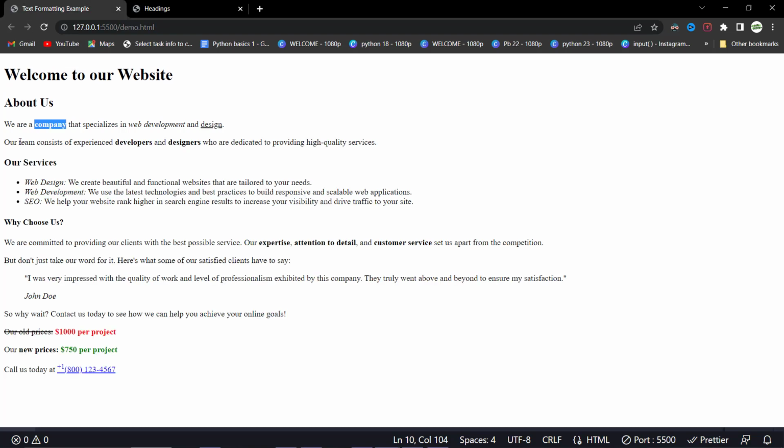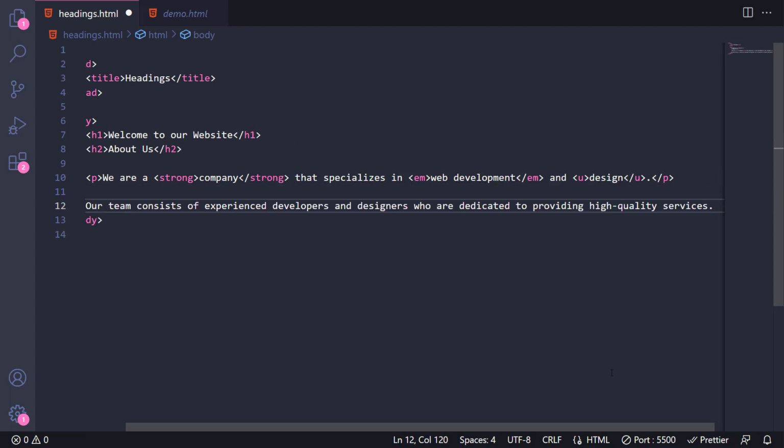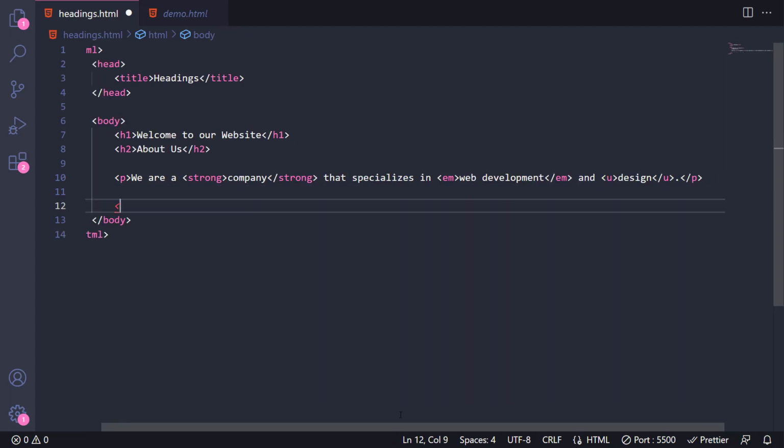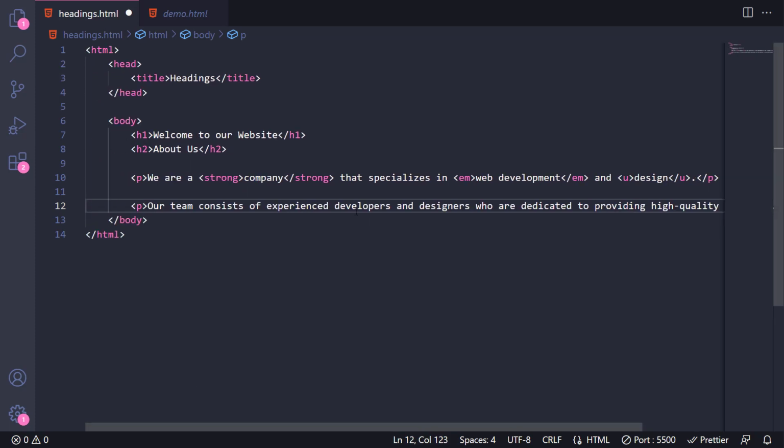And the next line is our team consists of experienced developers and designers. Copy this, and you just have to highlight developers and designers. So here, I'm sorry, here you can just give developers strong.